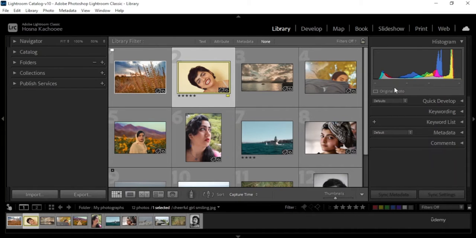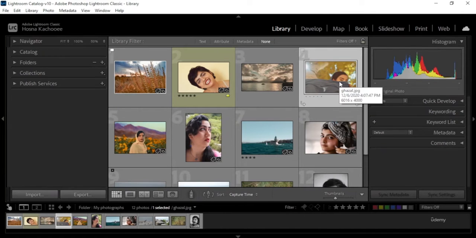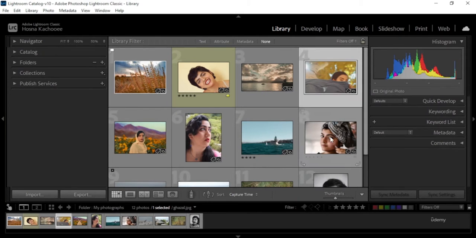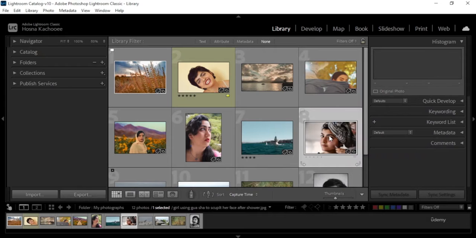The first thing we see here is a histogram, which is just a representation of the values and the tones of each image. So let's go in here. It creates another gram. Let's go to another image.